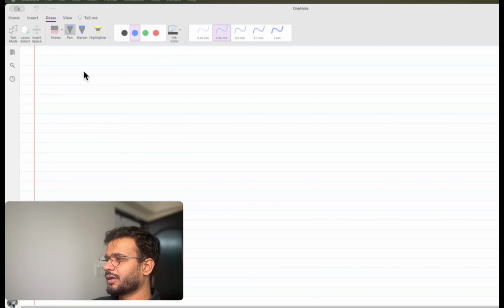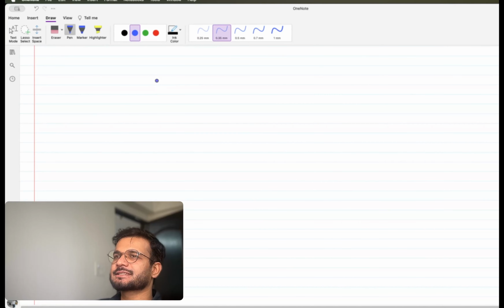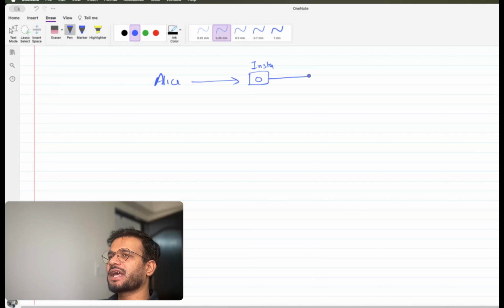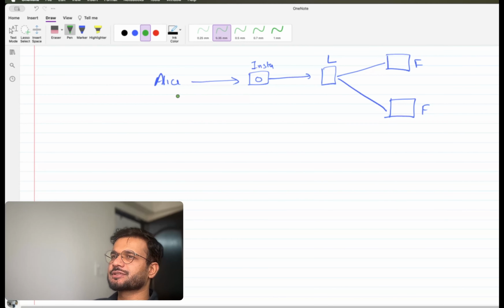Let's discuss the first problem, that is reading your own writes. Now let's say Alice sends a photo to Instagram. So you'll have Instagram, and this Instagram writes to the leader server. Now what happens is the leader server is connected to multiple follower servers. Once the write happens, Alice sends another request, that is to read her comment.